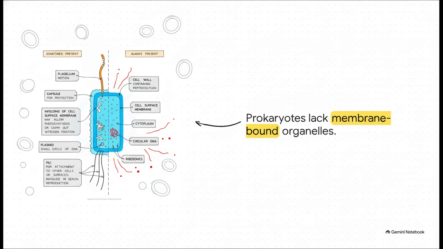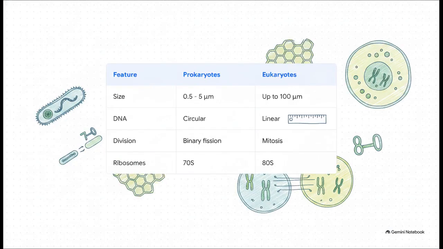There are absolutely no internal membrane-bound organelles. No nucleus, no mitochondria, no Golgi body, none of it. That red circular tangle of genetic material is just floating totally free right there in the cytoplasm. It's an incredibly streamlined, stripped-down design that is perfectly adapted for rapid survival. So the crucial point is really grasping the stark differences between these two.